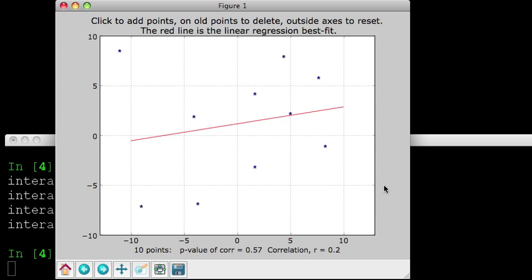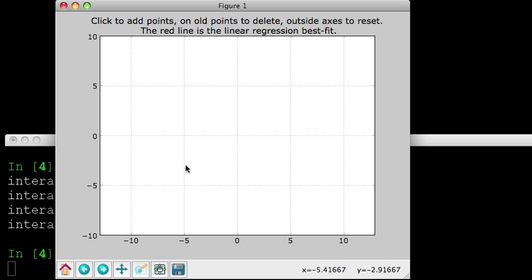Now another instance where outliers can make a big difference, let me click to reset here, another instance where outliers can make a big difference in which, where you really want to look at your data. And this is an example from a very nice illustration called Anscombe's Quartet, which there's a link to the Wikipedia page for that in the code itself. So Anscombe comes up with a few different ways in which you can get a correlation that looks quite high. But they may not, when you actually eyeball the data, they may not look the same.